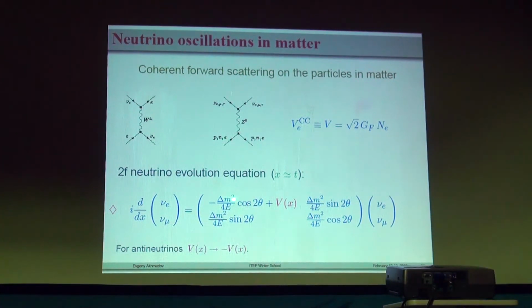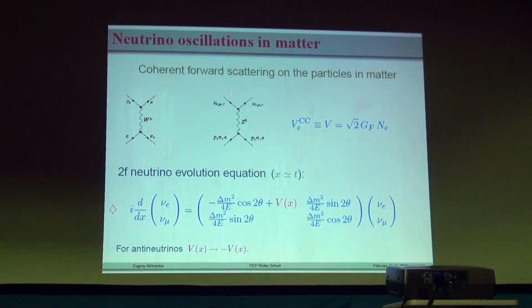So this is the flavor base, e mu. If there was a transition from electron neutrino to muon neutrino, then there would be some non-diagonal term. There is no such transition. Or if there was such a contribution also for muon neutrino, there would be a term here. But there is no such contribution because there are no muons in normal matter. Electrons are there, they have atoms, but the muons are absent. So there is only a contribution in this place, which is the potential created by matter for electron neutrinos.